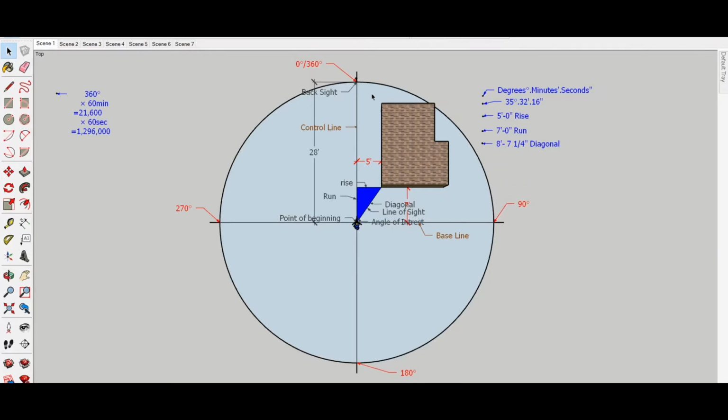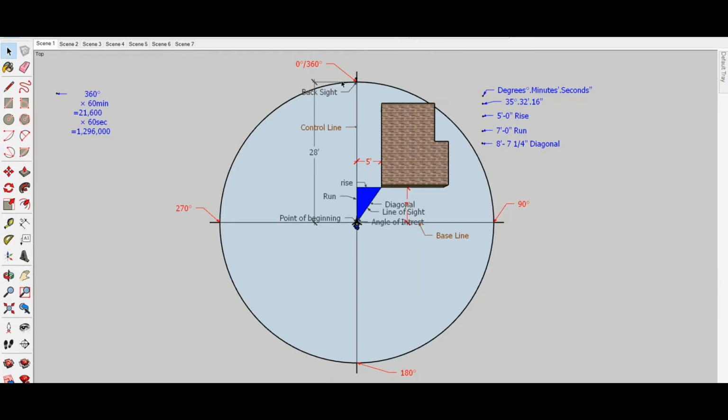We can all agree this circle here is 360 degrees. When I'm doing layout, I'm trying to triangulate these squares within this circle, and I'm constantly trying to figure out the angle of interest that I need to turn my instrument. Conversion of measurements is going to be commonplace in daily layout. We're always trying to convert a measurement over.